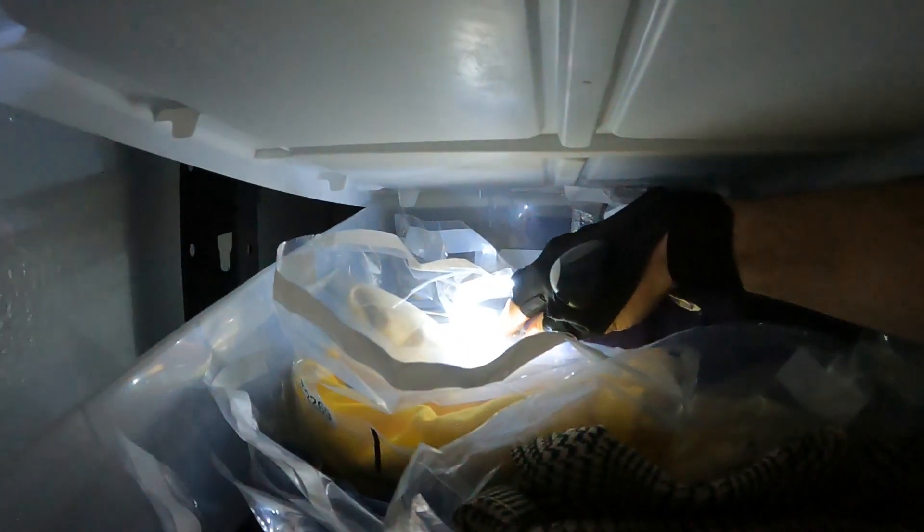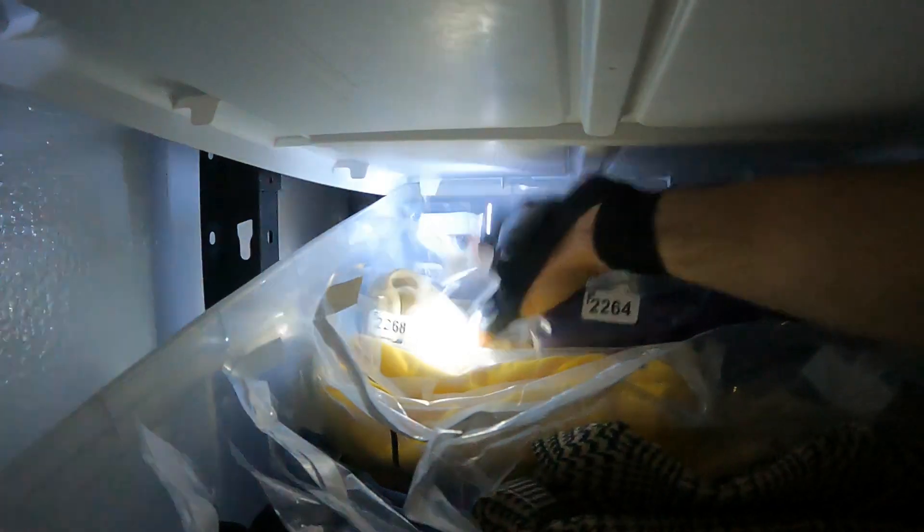As you can see, everywhere my hand goes, the light goes. I'm only using one hand right now. This is what I was talking about — if you're ever looking for files or something, you could definitely use these and see how you can see inside. As you're flipping through files, you could easily find what you needed. If you need to find files or something in the dark or just in a bin, you could easily find it.